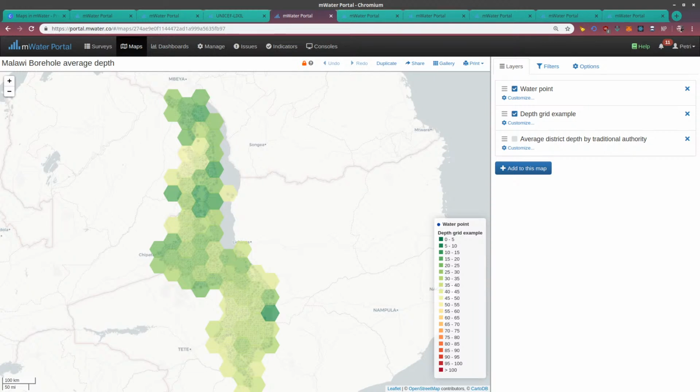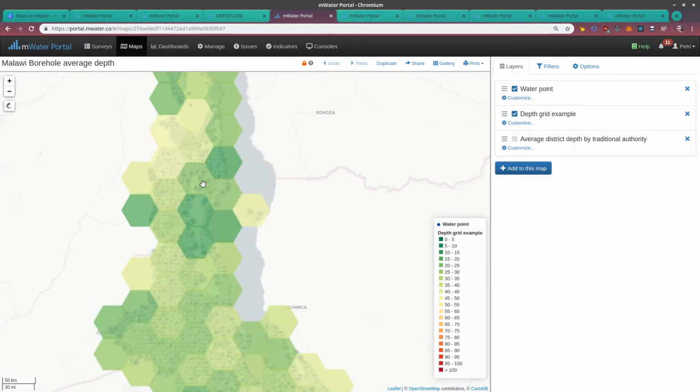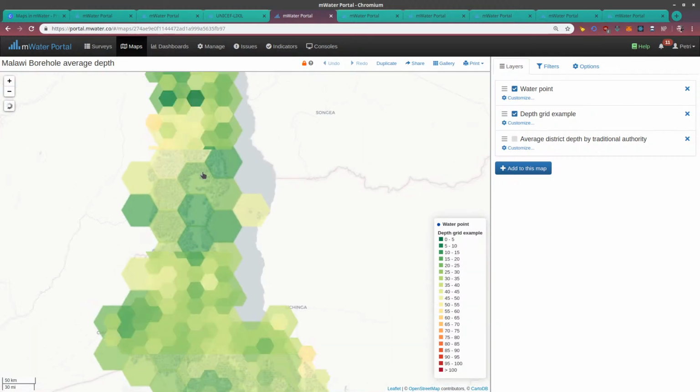So we provide both these hexagonal 6-sided tile maps and square tile maps that you can customize and will be able to build. In this example, we're looking at the average depth of Malawi boreholes on the basis of water point data. So whether or not an individual tile is colored darker green or red, it's entirely determined by the live data in the system.